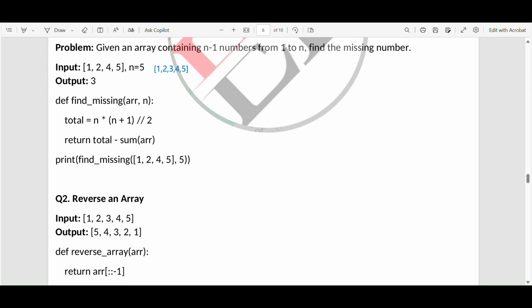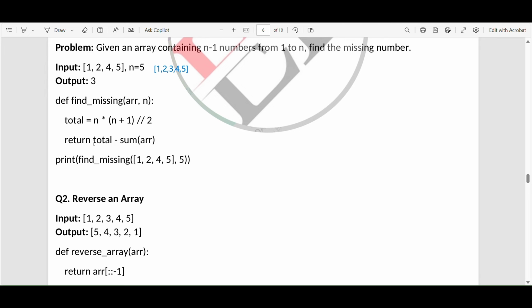So the sum of numbers from 1 to n is nothing but n into n plus 1 by 2. So this will be the sum of the elements from 1 to n. First we are calculating the total, the sum of the numbers from 1 to n, and then we are calculating the missing element.